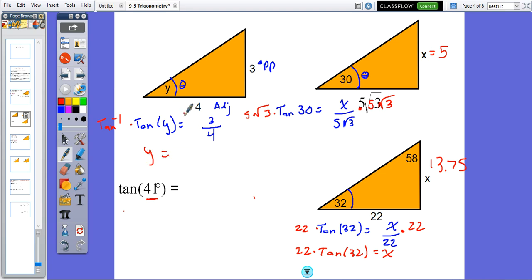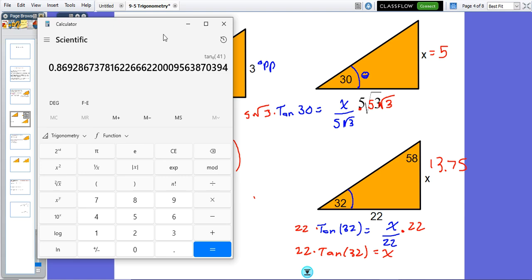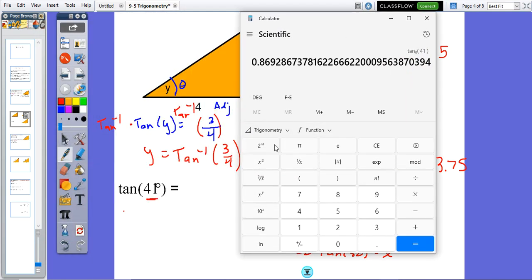But what you do to one side, you have to do to the other side, so tangent to the negative 1. Then we end up having tangent to the negative 1 of 3 over 4. This is also known as arctangent. So in your calculator, you do the same thing. On most calculators, you should be able to hit the second button, and where tangent was should be your inverse tangent, or tangent to the negative 1. So on an actual calculator, you'll click second, arctangent, and you should see tangent to the negative 1, or atan, A-T-A-N, because they represent the same thing. And then you put 3 divided by 4, or if you want to put it as a fraction, you can put 3 divided by 4.